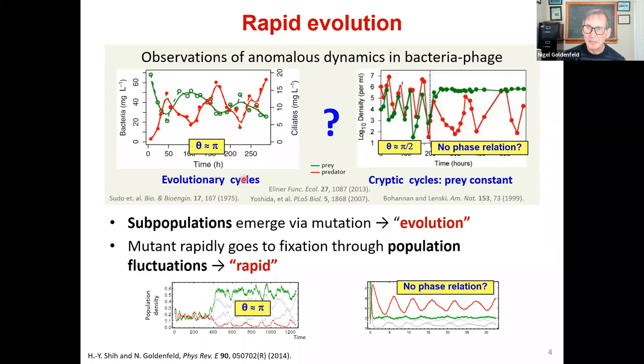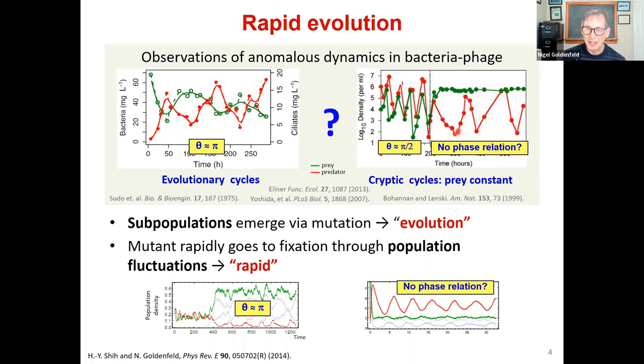So here I'm showing you data, and there's many other data I could show you, of observations of anomalous dynamics in bacteriophage. Phage are viruses that attack bacteria, in bacteria-virus communities. Now, usually what you would expect in a predator-prey cycle, the predator being phage and the prey being bacteria, is oscillations that are 90 degrees out of phase, as in the usual Lotka-Volterra type of dynamics. But you can see here in these data, and there's other data, where the phase relationship is equal to pi. And in this example here, you have the usual predator-prey relationship, a phase lag of pi by two, and then something happens, and now you don't even have oscillations in the prey, and the period of the oscillation for the predator has dramatically increased.